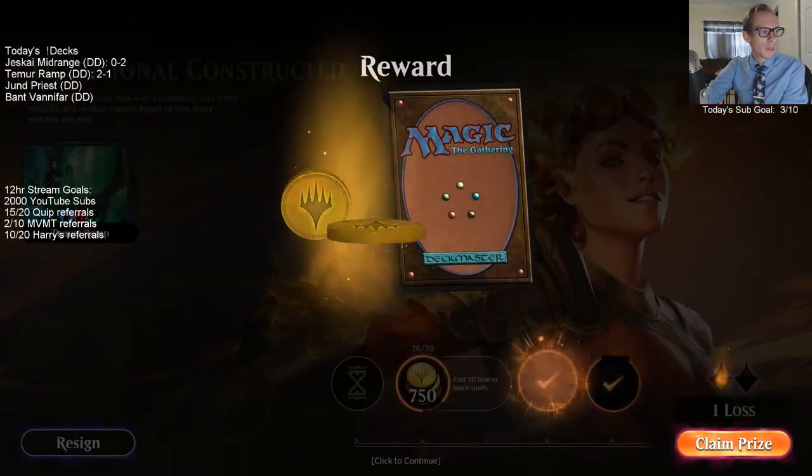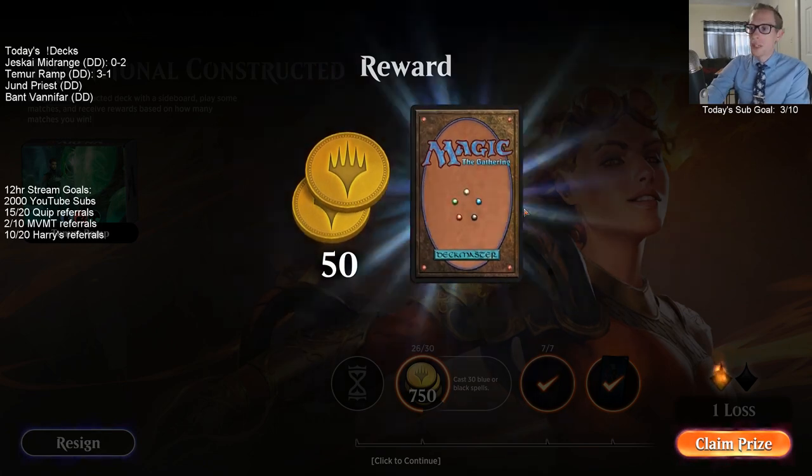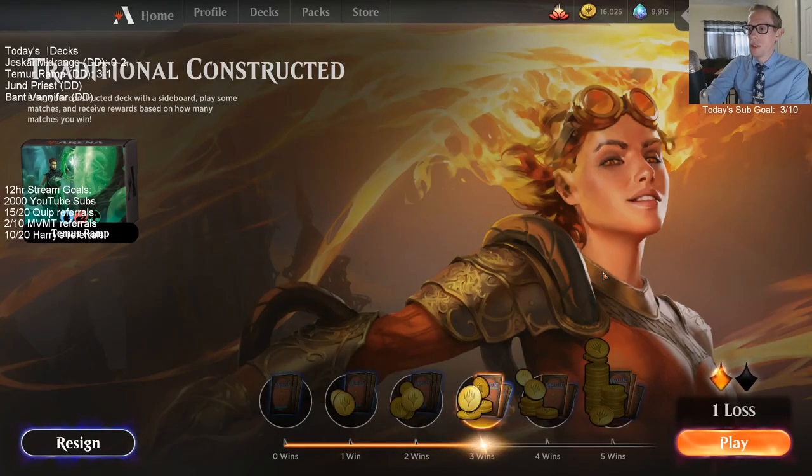All right, that is a win. So we are 3-1. Unfortunately, our opponent mulled to 4 there, so it wasn't much of a game, but it still counts as a win. So we'll still take it.